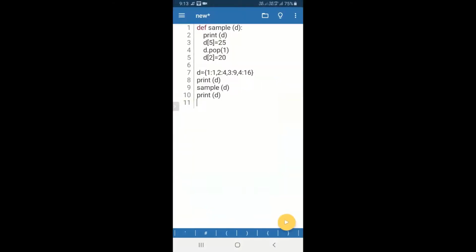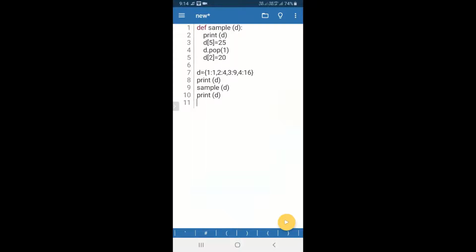Could you understand this concept, how the dictionary is mutable? Yes, sir. Okay, let me go to the program. You can see the program and get a better idea. So this is the way. Likewise, we can pass, and for example, we can return it also. Whatever changes I make in the dictionary inside the function should not make changes in the global variable. If you are thinking like that, we can do one thing.